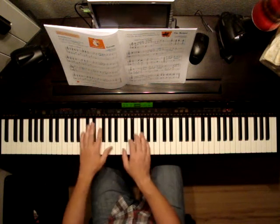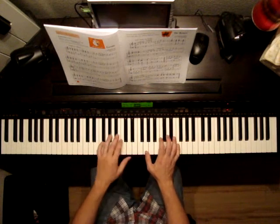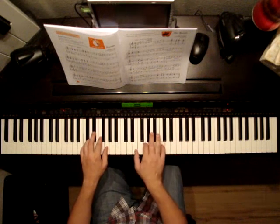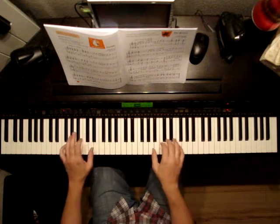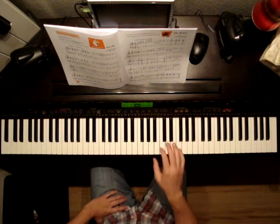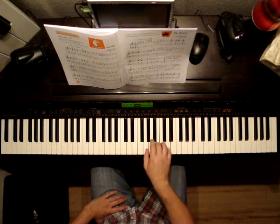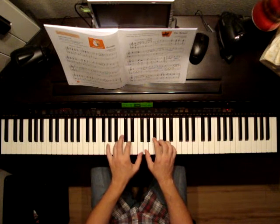Watch out, we've got a little bit of pedal at the beginning. Drop the pedal off, and then we play these. Now, in this part right here, we're walking down actual roots. So you've got a root chord, and then another root chord. We're following a different fingering for the left hand.